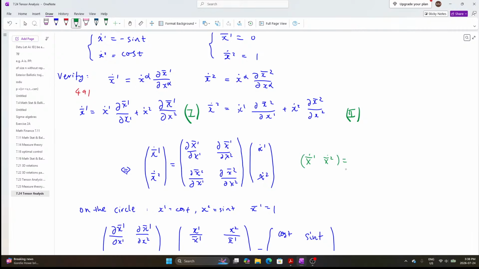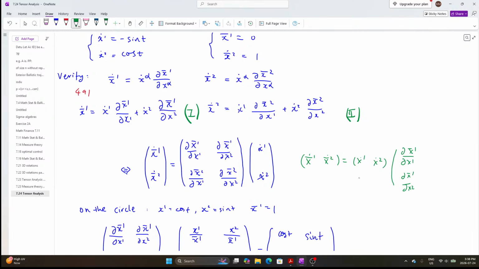You take the transpose. You remember the law of the transpose. You have to transpose the matrix, right? So the order is reversed. So x dot 1, x dot 2 on the right hand side, and then you have to transpose the matrix, which messes up the structure of the Jacobian. If you transpose that, you get dx bar 1 over dx1, and then dx bar 1 over dx2. And that's not usually how you write the Jacobian. The Jacobian has this format that the rows have identical dependent variables.